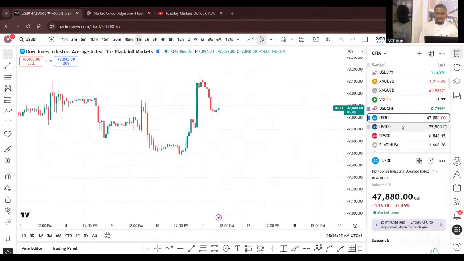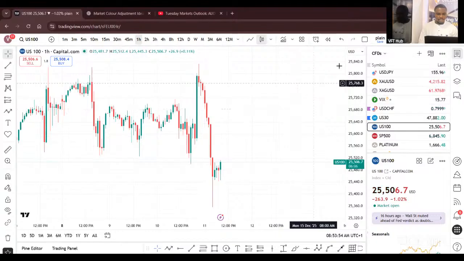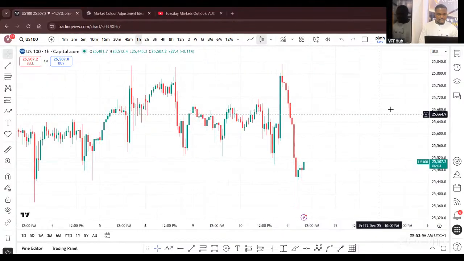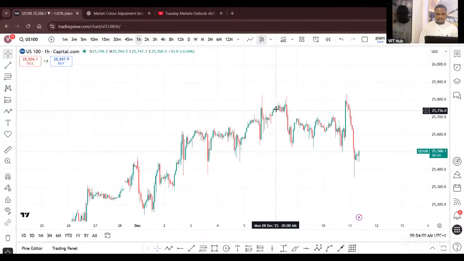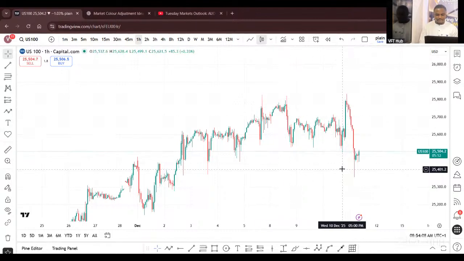All right. Let's go to NAS100. NAS100, they are still, I don't even know what's going on with those guys. Right. They tapped into this. I also had this area marked up, but then price swept, took out liquidity, right? Take out everything before we saw that sell.